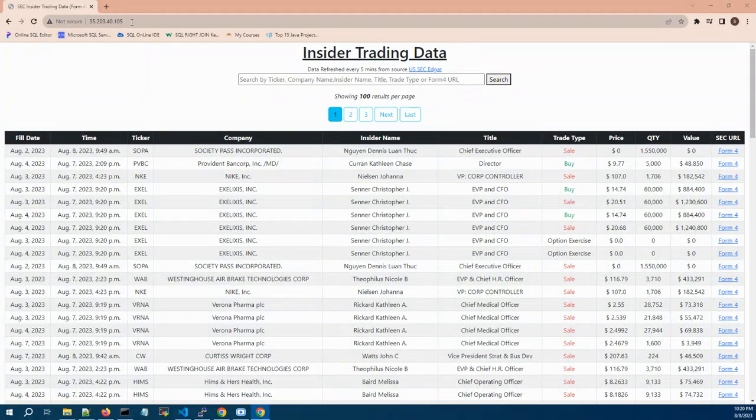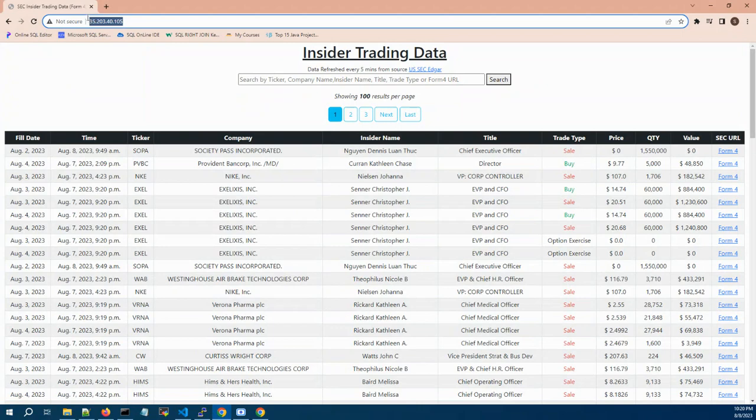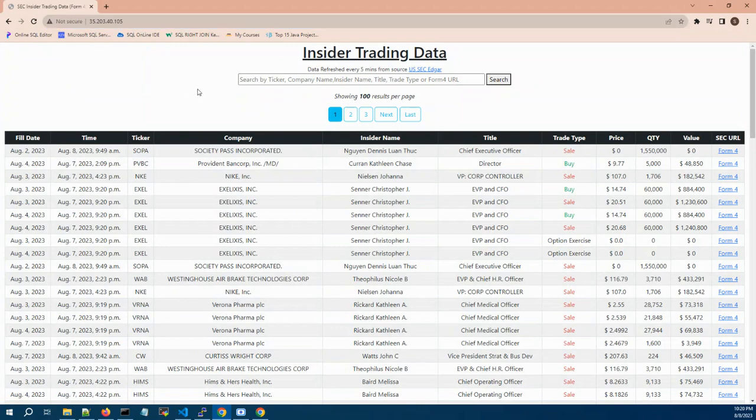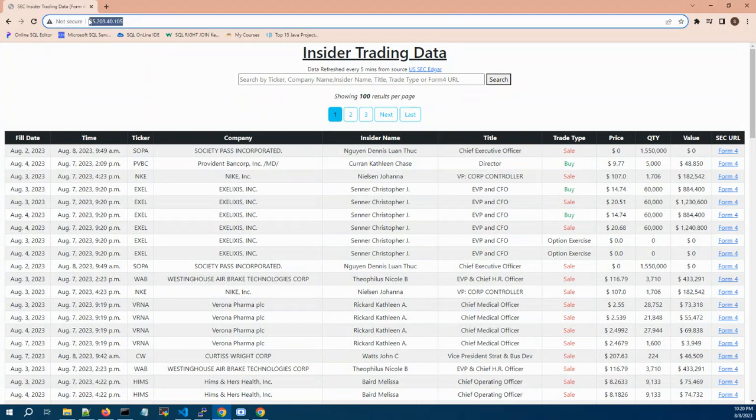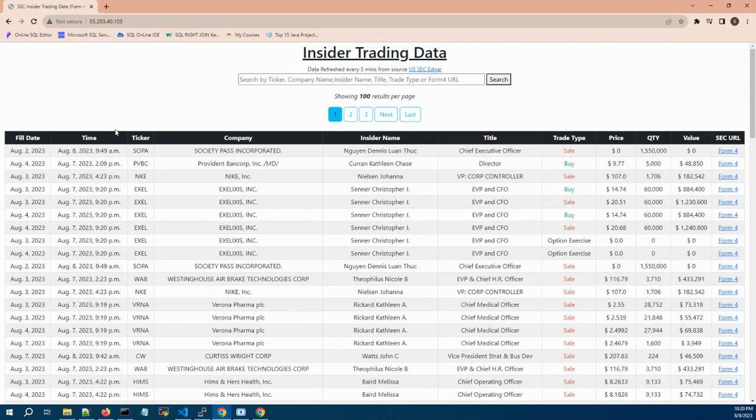So this is a Django application which is hosted and running on a Google Cloud instance, and anybody can access this application via its IP address. If you go to this IP address, you can see this application, or we can also wrap it up inside a custom domain, which will be coming very soon. So here you see we have a list of tables where we can see all the latest insider trading filings. That is where the latest filings are. People are filing Form 4.